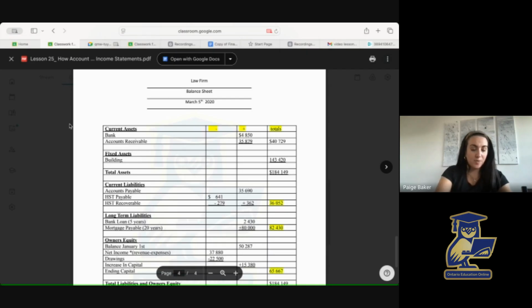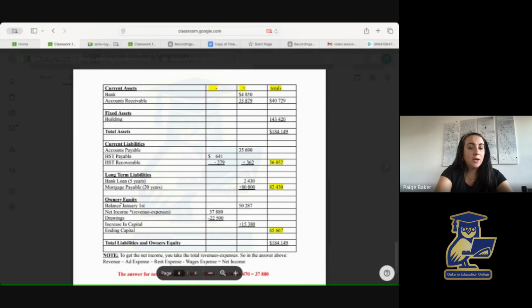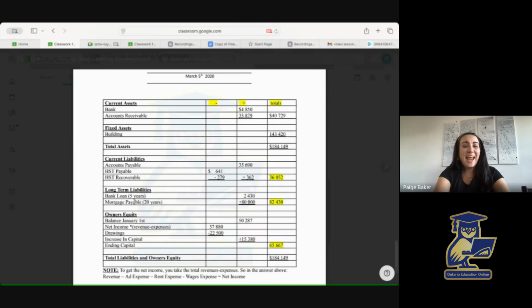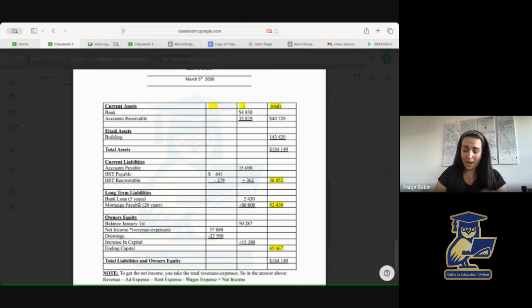So with the new classified balance sheet, we have major categories. As you can see, we have current assets, we have fixed assets, we have current liabilities, we have long-term liabilities, we have more included on our owner's equity section. Okay. And another really big difference is we have more columns. And instead of having our assets listed on our left side and our liabilities and owner's equity on the right side, we can see that we just have one column for all of our accounts. Okay, so we're going to go through what this means and why everything is circled in this way.